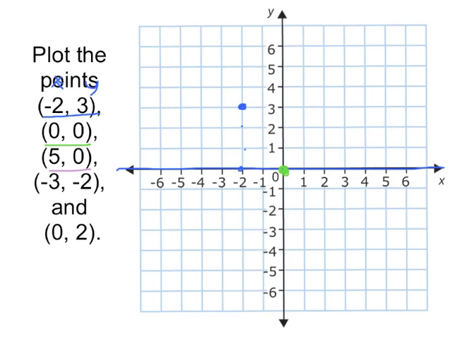We got 5, 0. The 5 is the x because it's first, so I find 5 on the x, and then I go up 0 from the axes. -3, -2. I find -3 on the x-axis because it's first, and then this time it's -2, so I go down 2. 1, 2. So you can see -3, -2. Our last one is 0, 2. Find 0 on the x-axis and then go up because it's +2. 1, 2. Put my point. The key thing to make this easy is to remember that the first one's the x. Find that on the axis and then go up or down for the y.